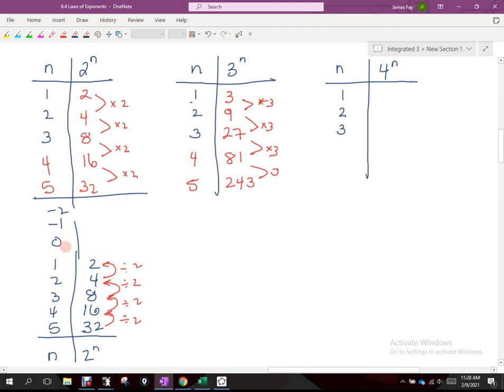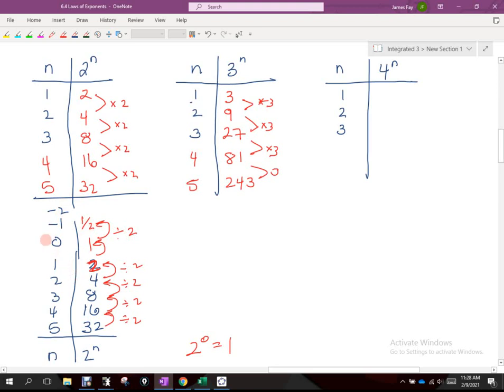Instead of me asking what 2 to the 0 was, and we go off a proper we already know, let's use this pattern. Don't I take this number here, just like I've seen this pattern here, and divide by 2? What's that going to give me? 1. So we see then that if n is 0, we have 2 to the 0. 2 to the 0 equals 1. Does that make sense? Okay, so now what if I want to go to this one? What am I going to do with that 1? Divide by 2. What's 1 divided by 2?